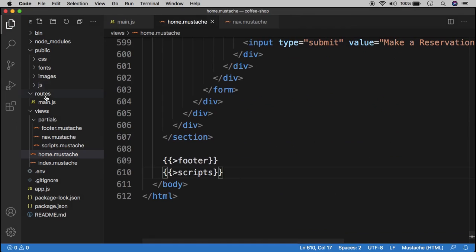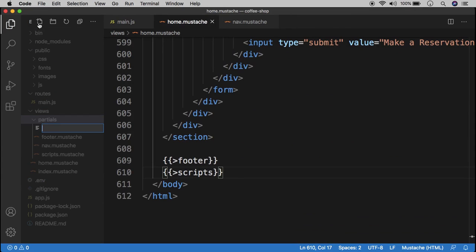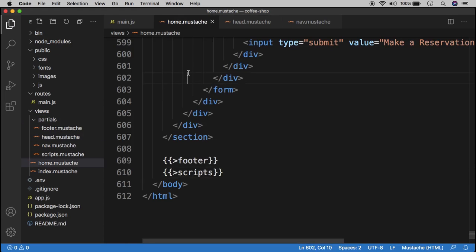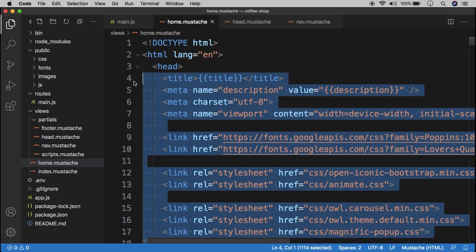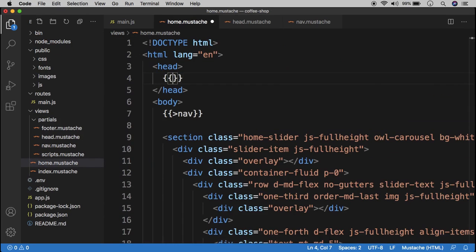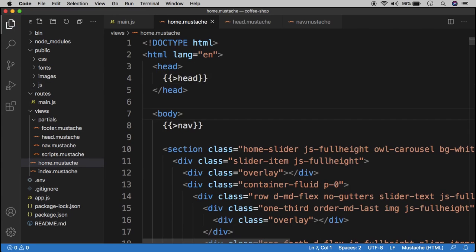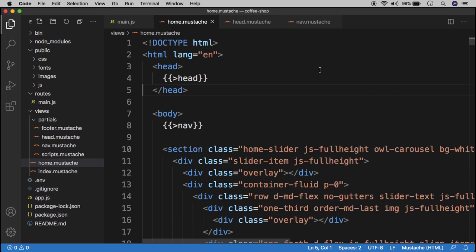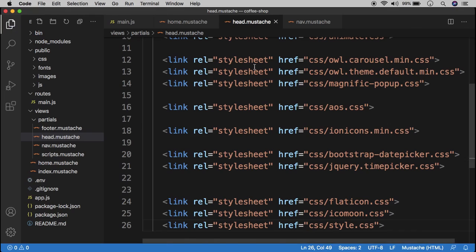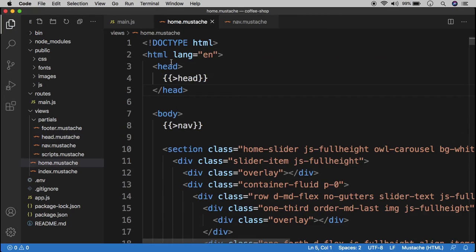And then the last one I'm going to do is the head tag partial. If we go to the top, I'm going to grab the internal components of the head tag and replace that with head. The reason I'm not grabbing the entire tag is because sometimes for individual pages I make small tweaks within the head tag, so I can just add those over here if I want to. So inside the head tag we can just do that, and that's going to give us our head partial.